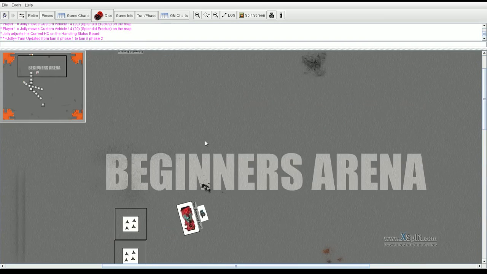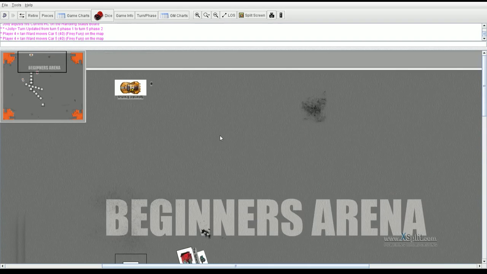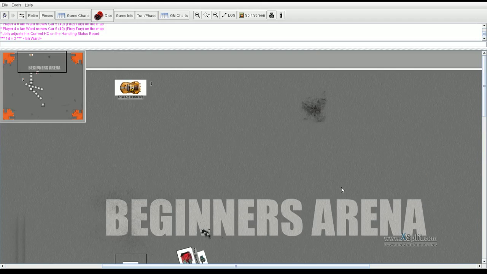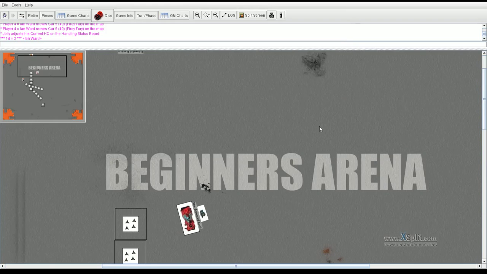So Ian, you get to move an inch. I'm going to do a D3. Minus 4, sorry, going 40. 2 or more and you're safe. Oh, just. You gonna do anything else? Gotta drop another spike. Oh yes. Very true. I'll shoot on the last phase, I think.